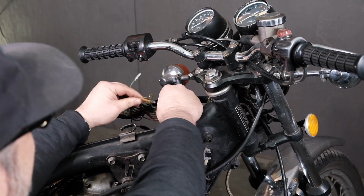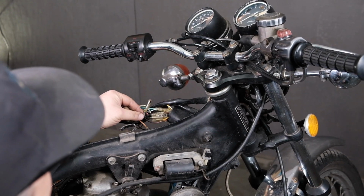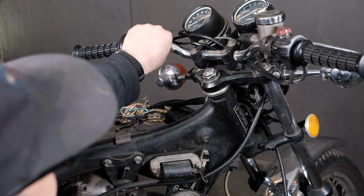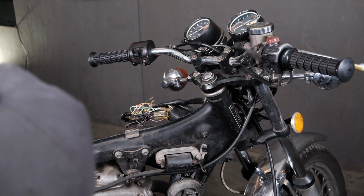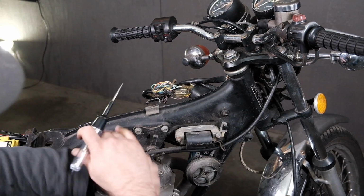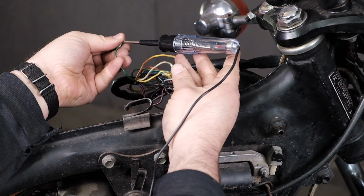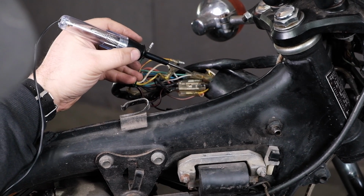I guess I'll unplug these two, right, from here. And I'm going to figure out between the green reds, if it's this one or this one that connects to ground, because we've already tested the fact that our ground connections work through both the handlebar switch and the neutral light switch. So I'll take my test light, I'm going to hook to the positive side of the battery here. Always test it on the ground, so my test light is working good. Let's go with this green and red wire here. If the test light kicks on, we're connected to ground. If it doesn't kick on, that's the one that goes to the switch. That means the opposite side here should kick on.